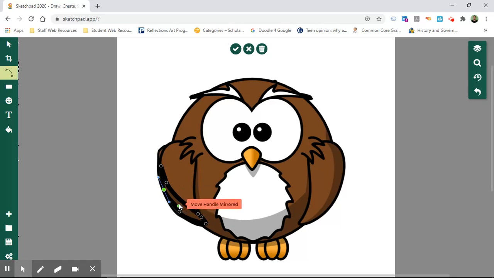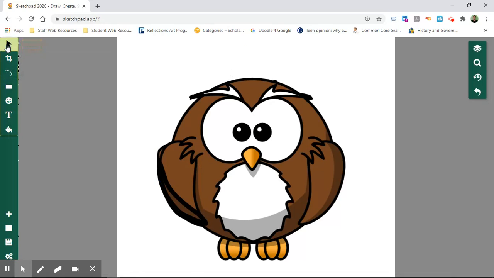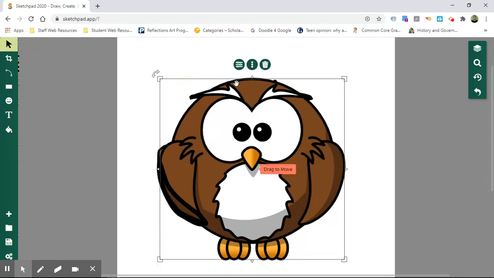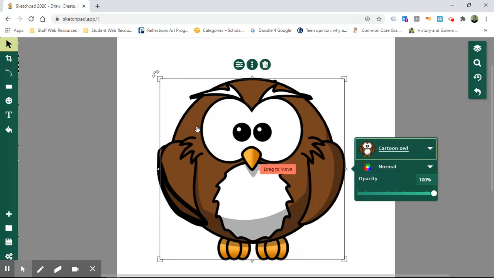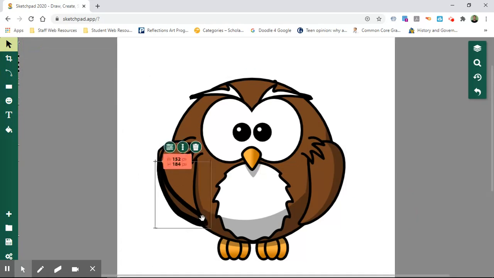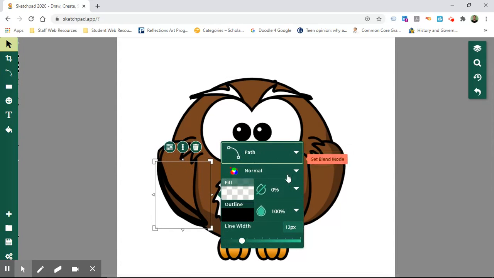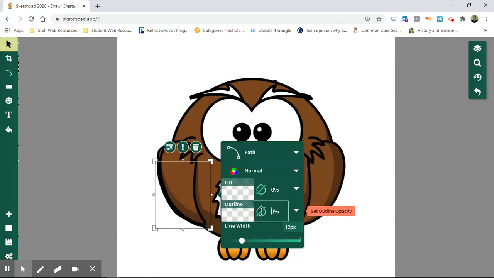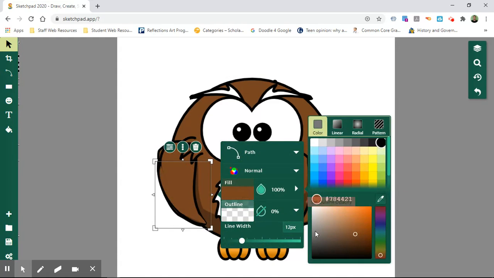It's never perfect in Sketchpad. If you ever get a chance to use something like Adobe Illustrator or InDesign, it works a lot better. So I'm going to finish it, but now I don't want it to look like this. So I'm going to click on it and go to Styles. Oops, I clicked on the wrong thing. Sorry. I need to click on just the wing. I'm going to click on Styles. There's not going to be an outline on this. Your fill is going to be just a bit of a darker brown.